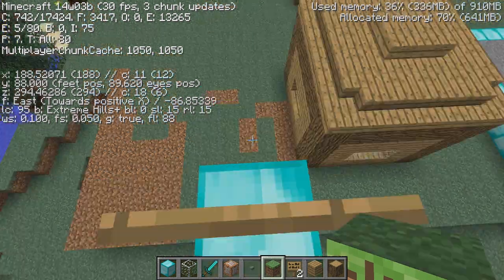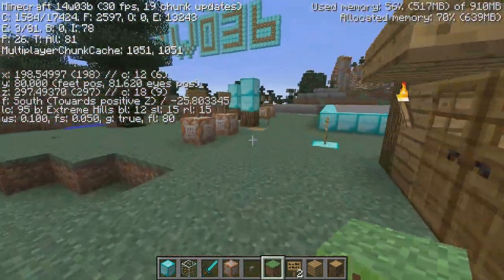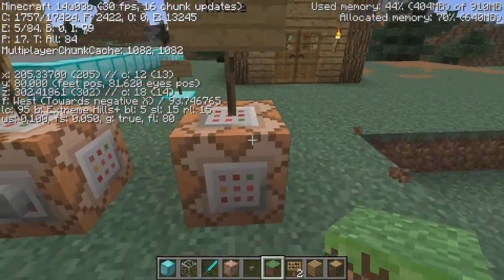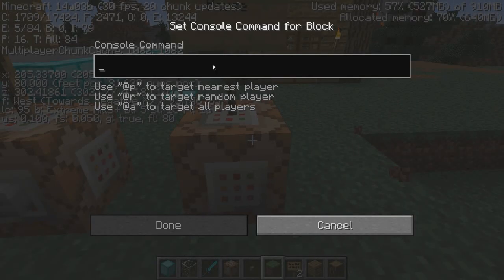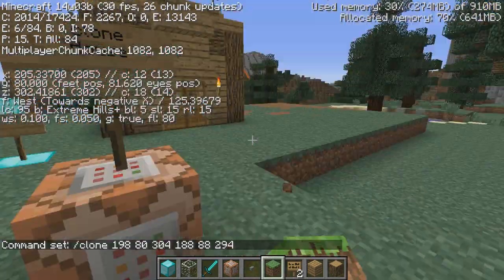Alright, and now what we're going to do is, now that I have those selections, I'm going to quickly paste it in here, and then we're going to set up our paste. Let's see if we can get this done straight away. So it's /clone, and paste that.